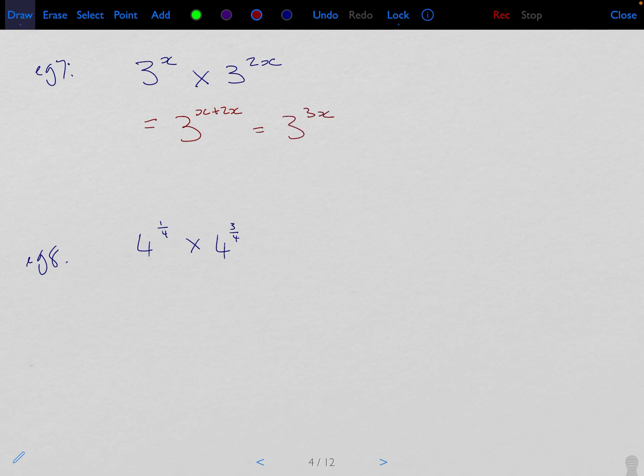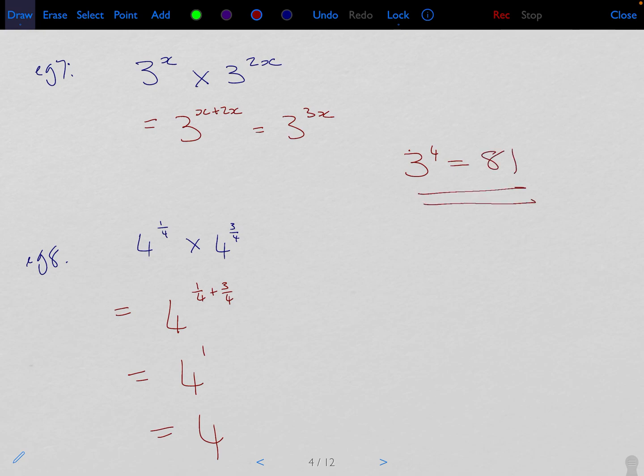And then the last example, this is 4 to the 1/4 plus the 3/4. We're going to discuss what fraction exponents mean later on. You've already had a bit of a hint from the last question, but for now it doesn't matter. And your answer is 4. Okay. Please remember, for exponents, they pretty much always want the proper answer. So they do not want you to say 3 to the 4. They want you to say 81. Okay. So unless they say leave in exponential form. That's the end of the first little video.